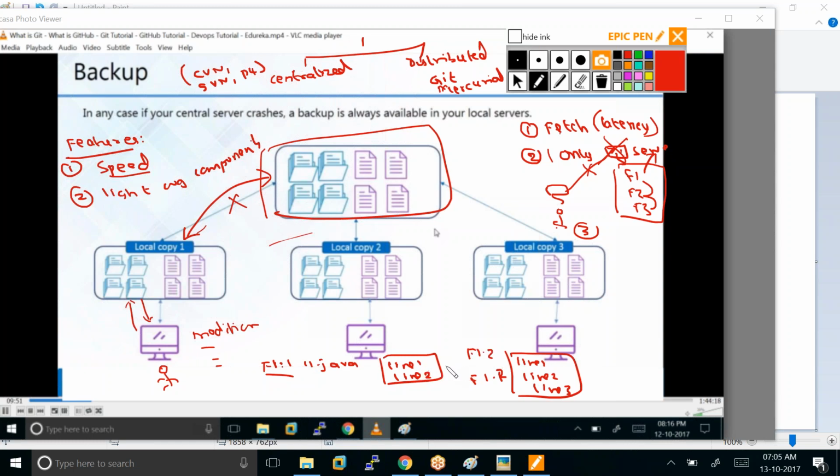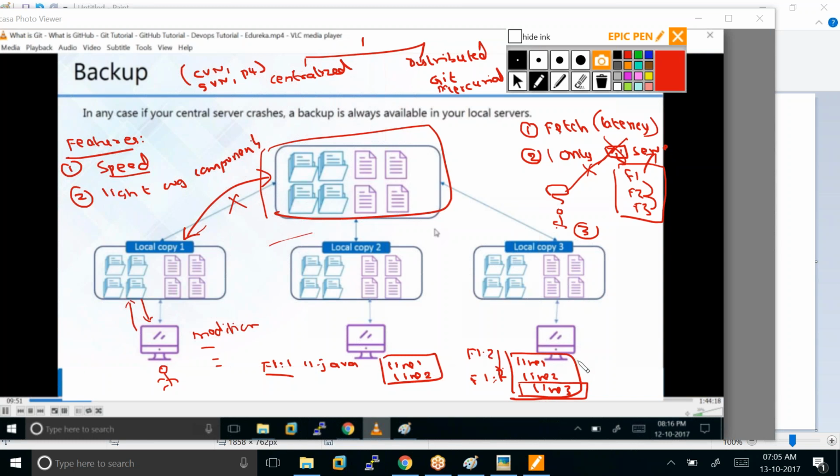Here Git will manage only the changes made compared with the previous version, file 1 and file 2. Now it will record only the changes. It will maintain the changes in file 1.2. It won't have all the three lines. It will have the first two lines, which are similar and not modified. Then only the new line, which is added, will be managed in version file 1.2. This is called a lightweight component.